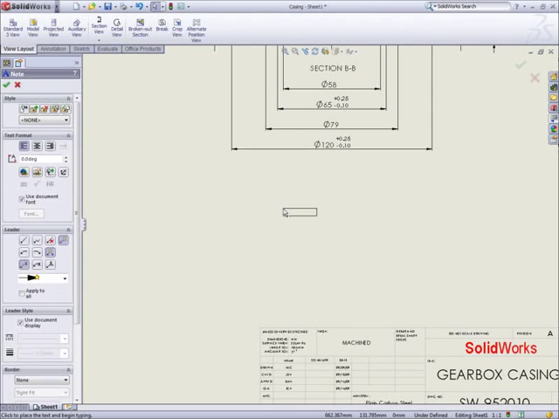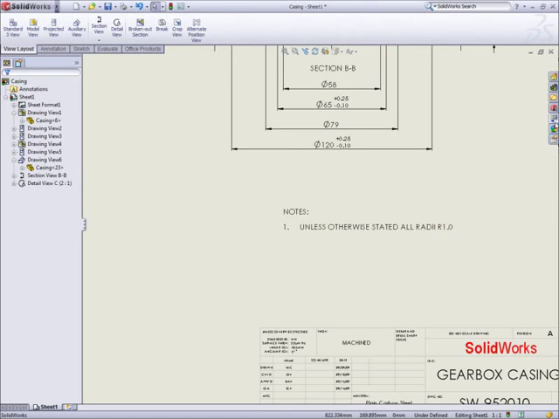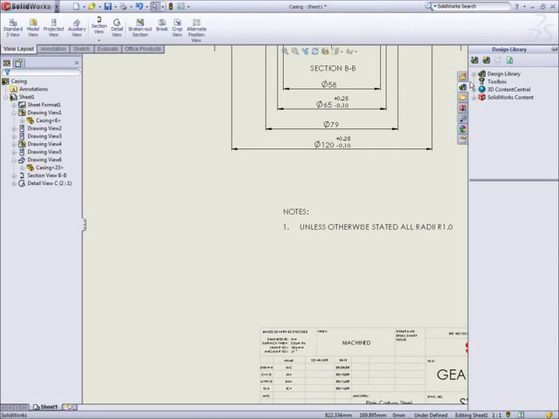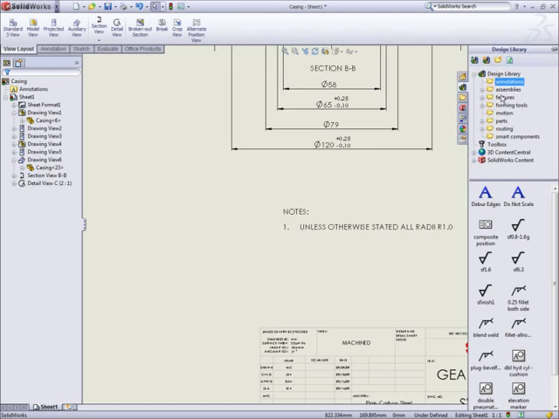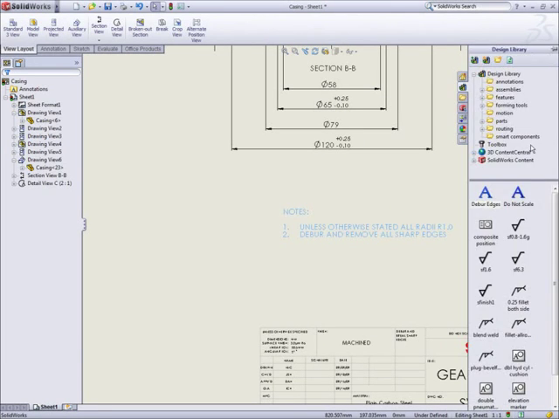Finally, no drawing is complete without notes and title blocks. SolidWorks uses familiar text formatting tools to make notes appear exactly as you want them, and lets you include things like custom properties, surface finish or geometric tolerance symbols, or even hyperlinks. If you have standard notes, you can put them in the design library, and then build up custom notes line by line as and when you need them.